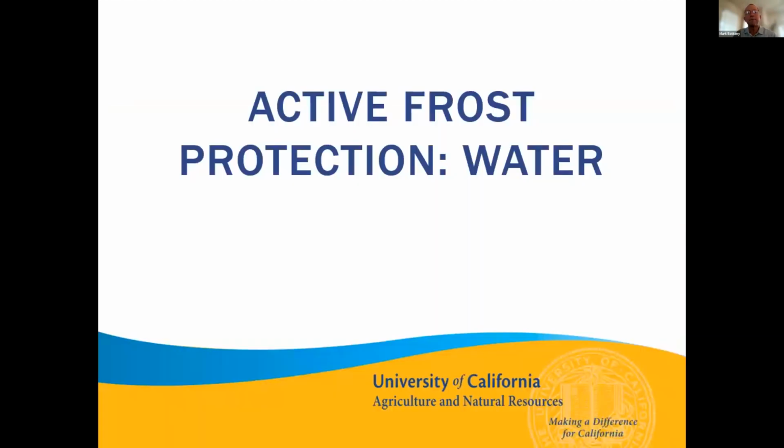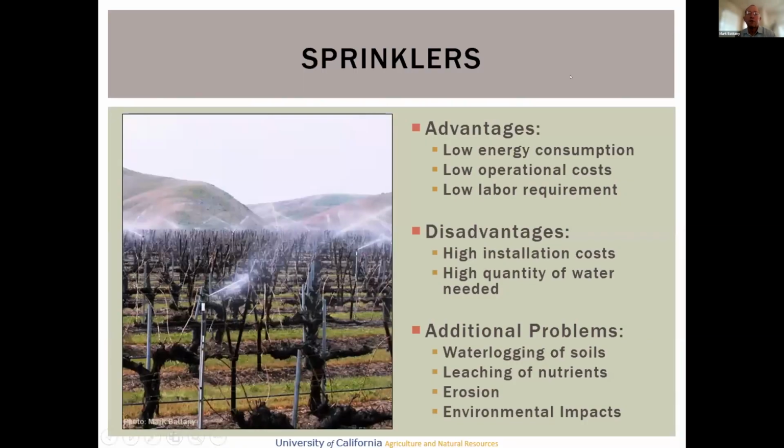Okay. So I'll shift gears now and we'll look at using water for frost protection. So sprinklers here, what are the advantages of these systems? Low energy consumption, low operational costs, and fairly low labor requirement. Disadvantages, high installation cost, and the key one right now, high quantity of water needed.